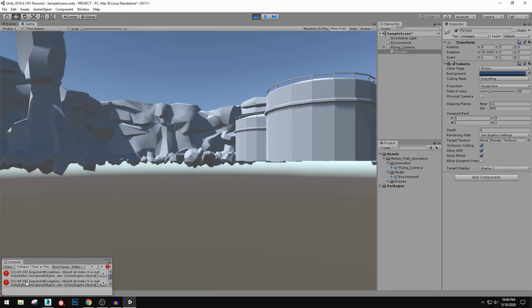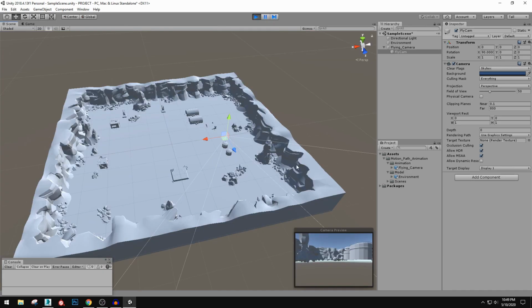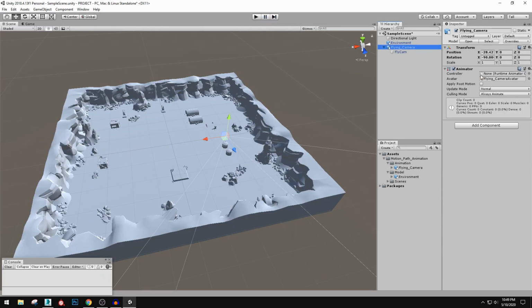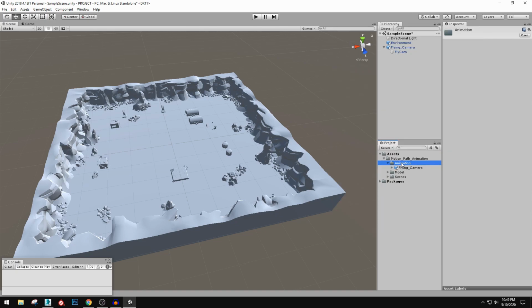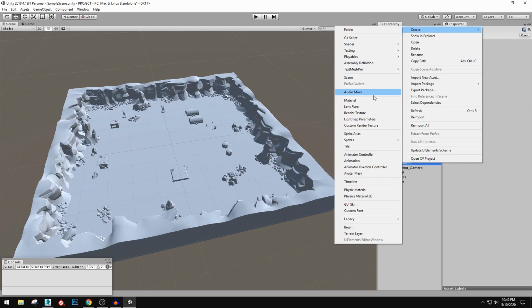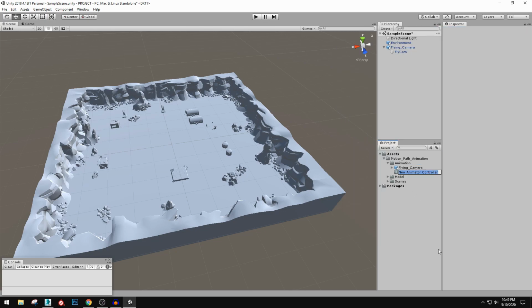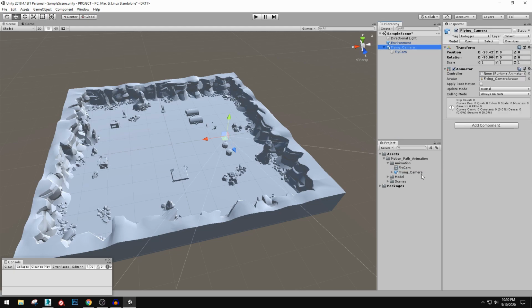Okay, so let's hit play, and it's not going to work. Spoiler alert, nothing's going to play. We see no movement, and that's just because, as some of you that have worked in Unity for a while know, we don't have an animation controller on this Mechanim animation. So let's right-click our animation folder, create, and do Animator Controller, and just call it, I guess, FlyCam, whatever you want to call it. Go back to our animator, drag FlyCam onto it. Okay, let's double-click FlyCam to edit it.